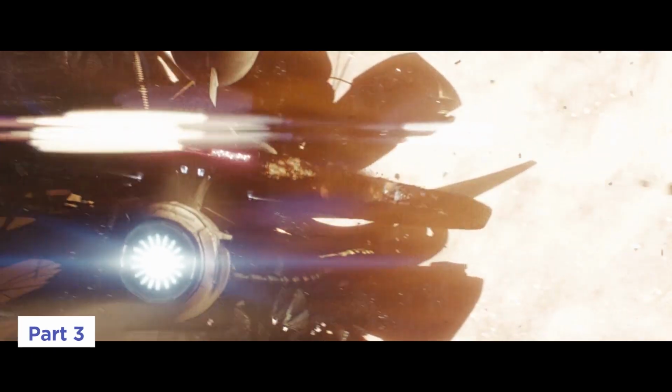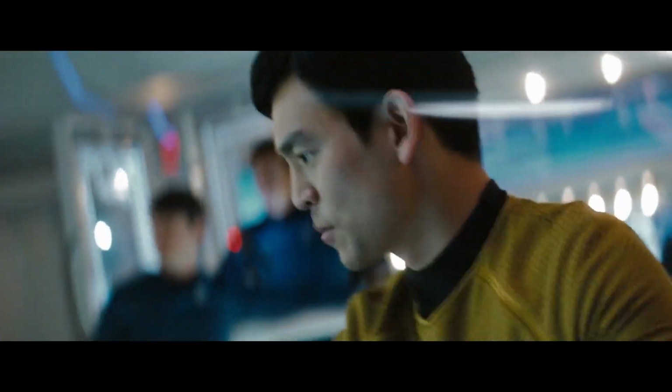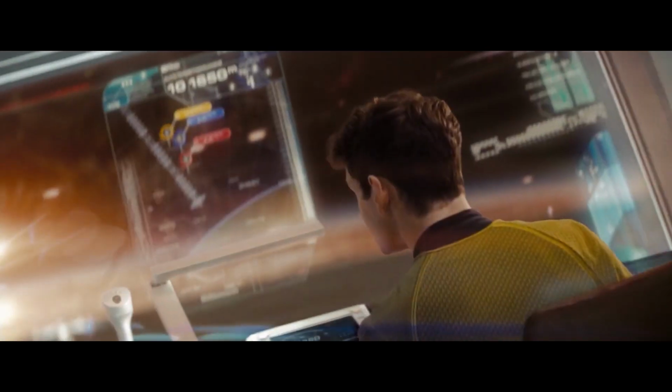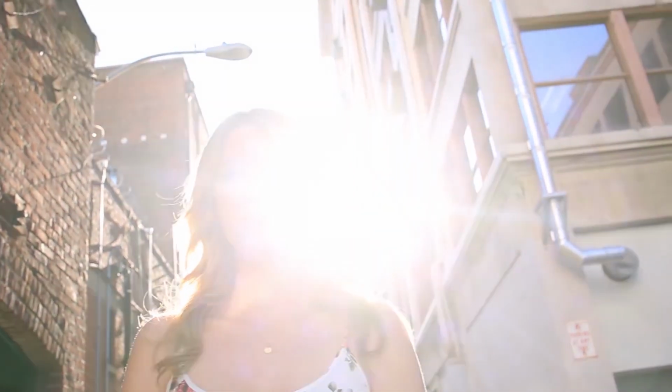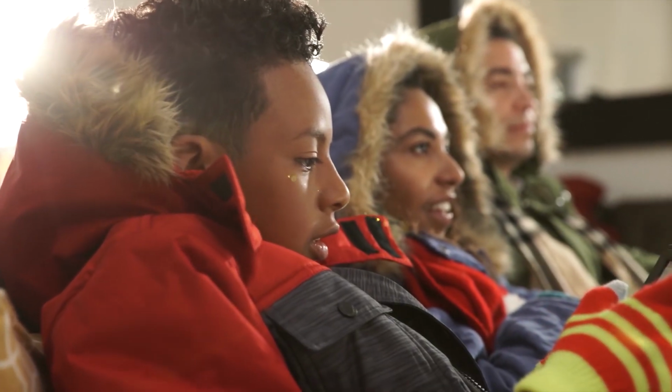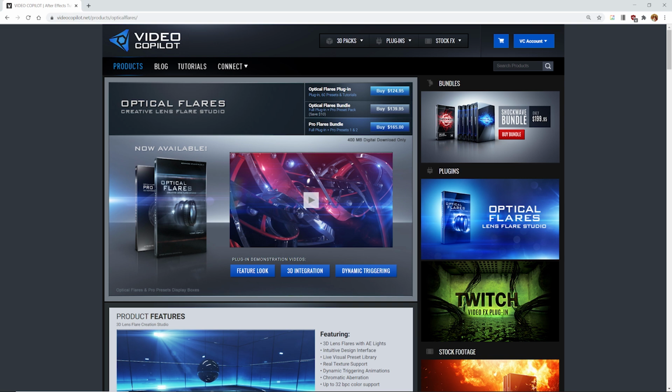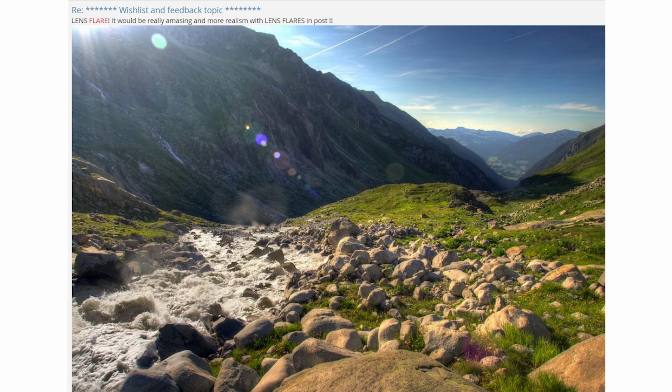Similar to bloom is lens flares, and I probably don't need to mention these as everyone pretty much knows about them. This effect comes from the light bouncing around and refracting in the various lens elements and is often used as an intentional stylistic effect. Very strong sources like the sun typically flare out, so if you want to go the extra mile, it can be great to composite these in with something like Video Copilot's optical flares. At some point, Octane has plans to add in true 3D flares into Octane too, so that'll be awesome and much easier than comping them in.